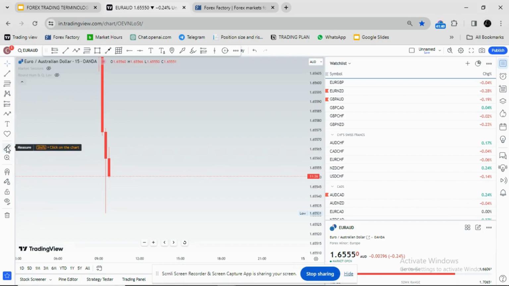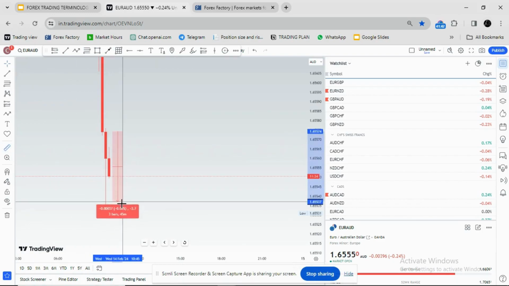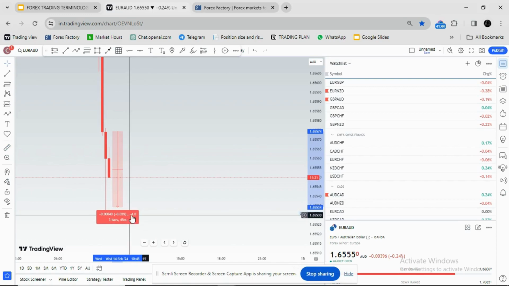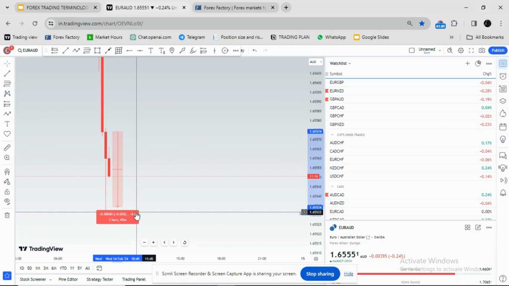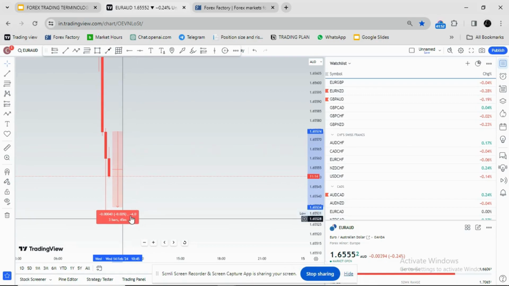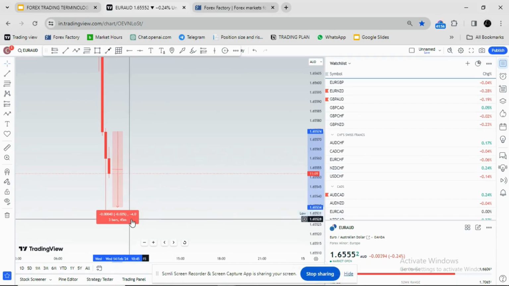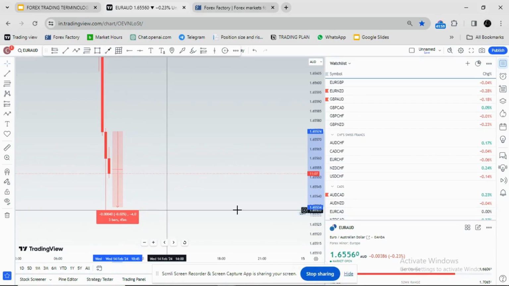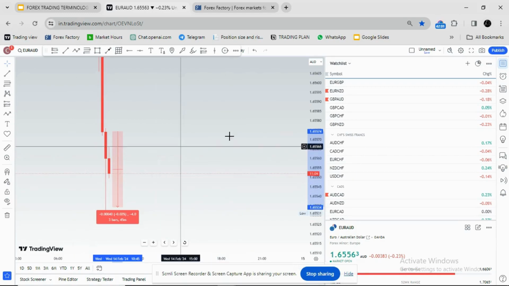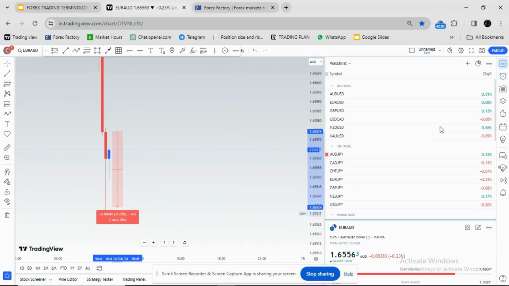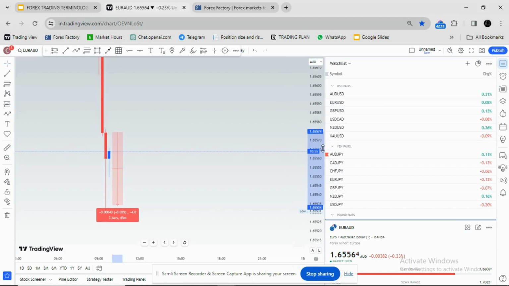We have a tool. This one is for measuring, right? You can measure, and you see, it has measured minus 4 pips. It means the price has sold for 4 pips, for 45 minutes. It even shows the time by which that price movement has happened. So you might want to play around with that. I was explaining, so for everything else apart from gold and yen pairs, we use the last 4 decimal places to know about the pips.